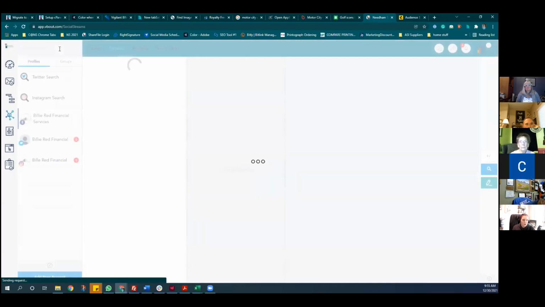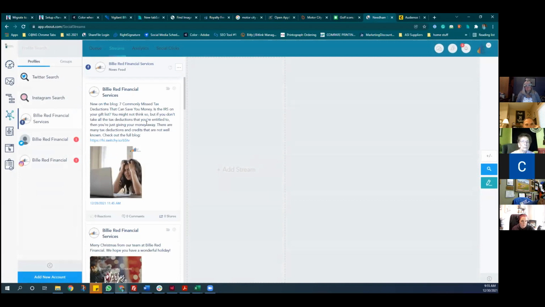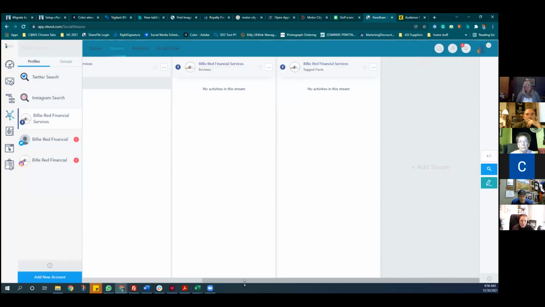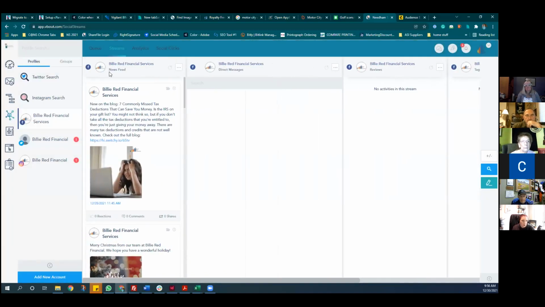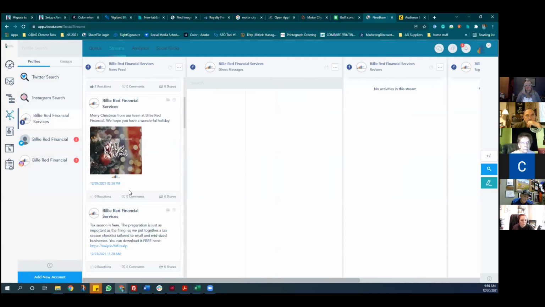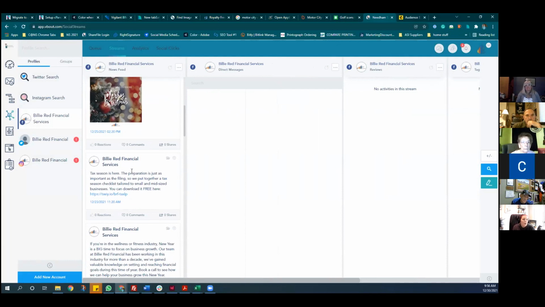And then you can also go in streams here. So this is another way, instead of us or the client having to go out to Facebook to see what's happening, all we do is come in here into the streams. I also want all of these. Okay, so while that populates, this is just the news feed, and I can actually like certain things from in here. So I don't ever have to go out to Facebook, which is awesome for me because I hate Facebook. But I can just come in here and manage my client's social media, doing some reactions, seeing what kind of comments.